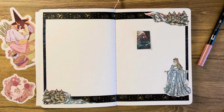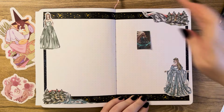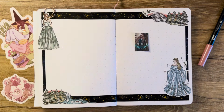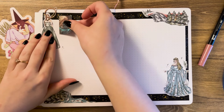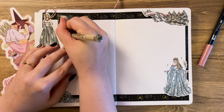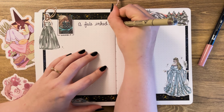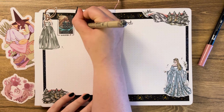So we start out with our main character being married to a kind of crappy individual who has been blessed by the god of like the sea. So he has the magic to control fish, and therefore he is the reason basically why their community is able to eat. So he's a pretty powerful guy in that way. And she is in an unhappy marriage to this man for the betterment of her family. She really cares a lot about her family and feels very responsible for their well-being.